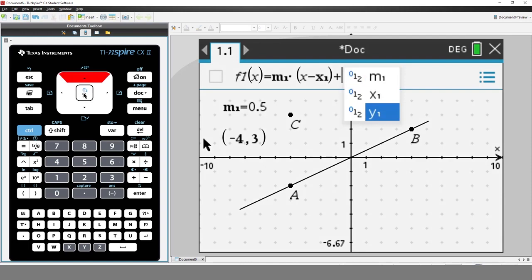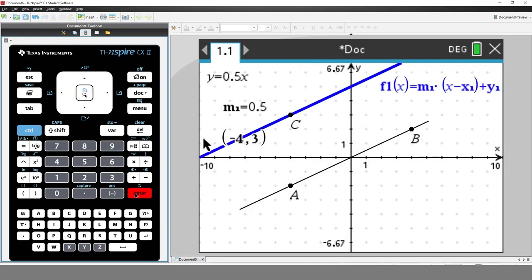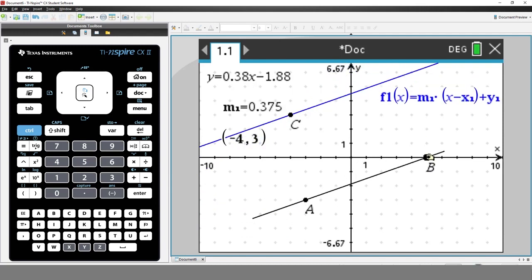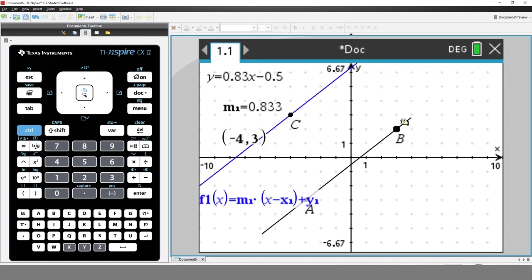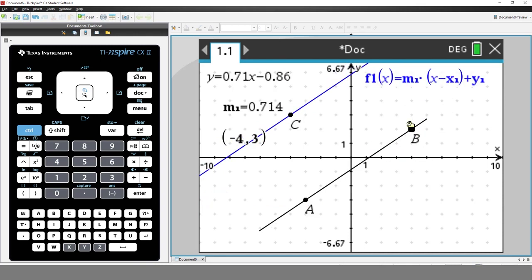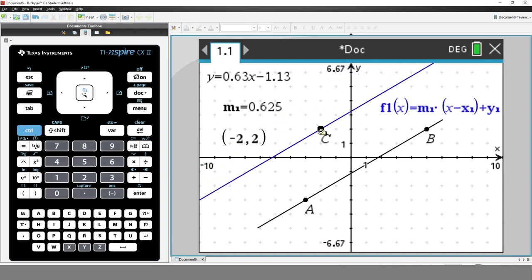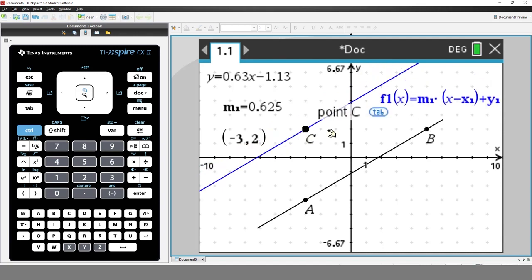This is a translational form of a straight line. Move the original line. Notice that our defined equation remains parallel. We can also move point C and see that our line continues to remain parallel, passing through point C.